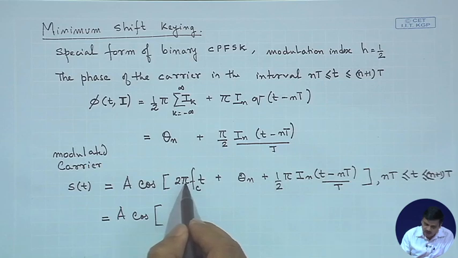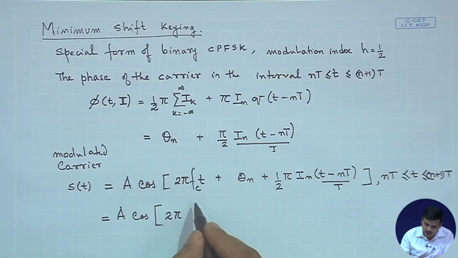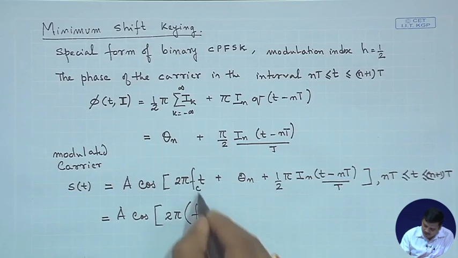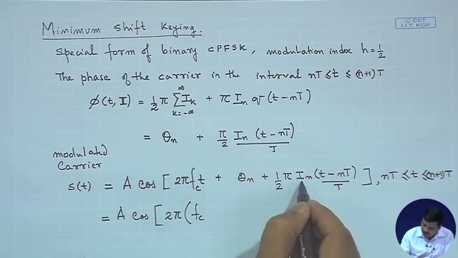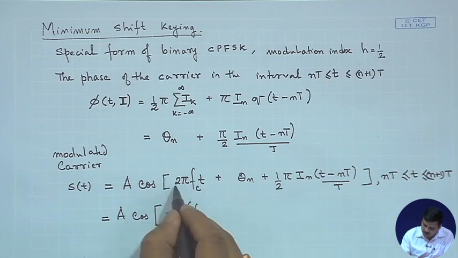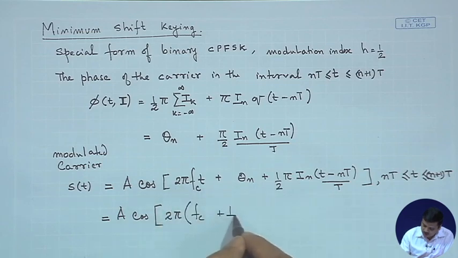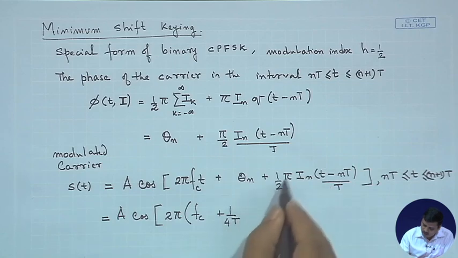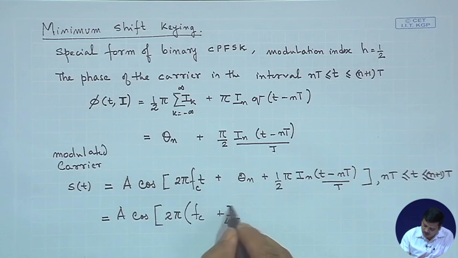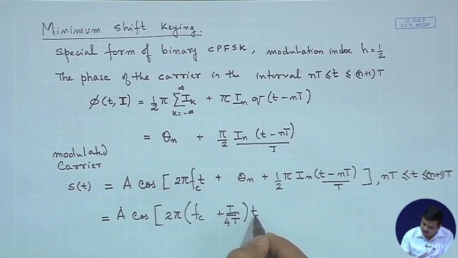So, you have a pi over here. So, we would rather take 2 pi, and then for f c I would take from here and the remaining term from this. Since I have taken 2, I should have 1 upon 4 t, of course, is here, pi of course has gone out, I n should remain. So, you could write I n, and this t which is common you get over here.